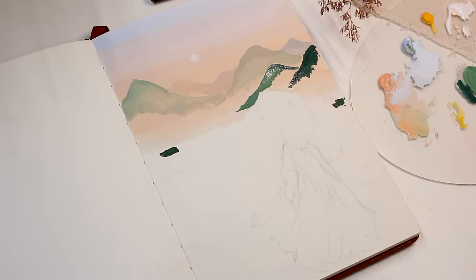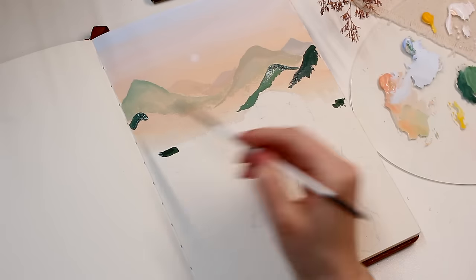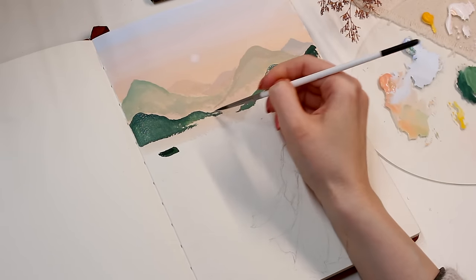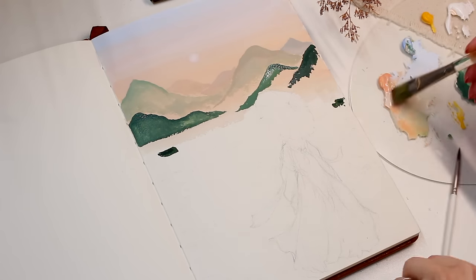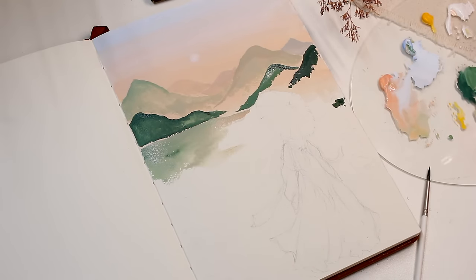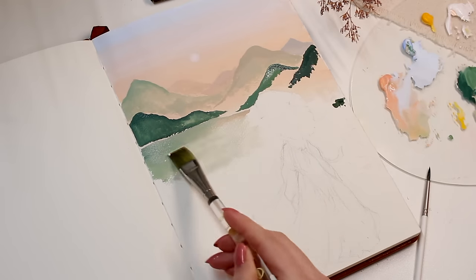I was kind of struggling with the background, to be honest, which in the end was pretty unnecessary because a lot of it will actually be covered by the end. So even if every little detail doesn't turn out that great in your painting, try to just push through that phase and trust the process.